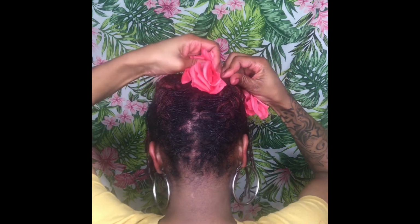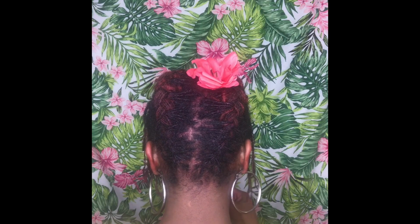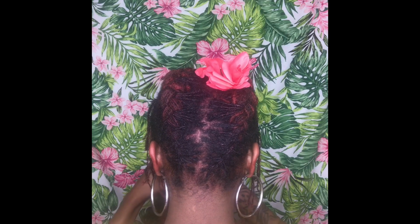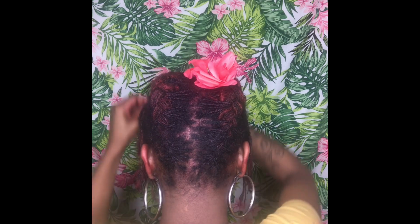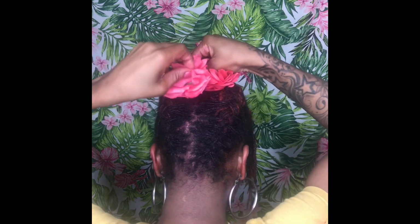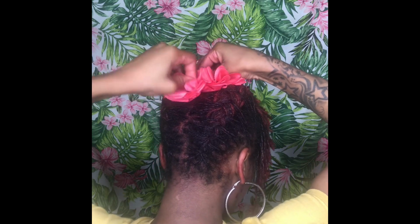And this hairstyle usually lasts me about a week, two weeks. Don't braid your hair too tight, like I said, because then that kind of messes up the longevity of how long you want to have your hair up, because it'll create soreness in your locks. So do not braid your hair tight, y'all. This is the finished product.